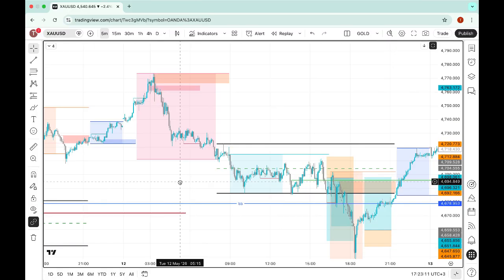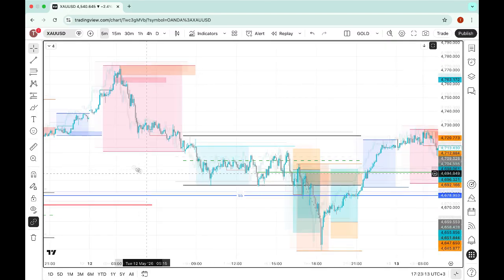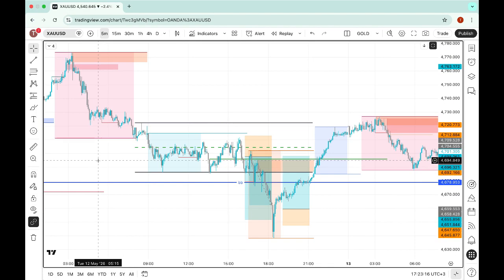So now Tuesday. I want to show you examples of liquidity, fair value gaps, order blocks and breaker blocks throughout the week. So this is Tuesday. As you can see here, price was ranging. It didn't have any clear move, so it was creating liquidity, and this is something that you need to avoid entering the market during. You have to wait for an impulsive move.